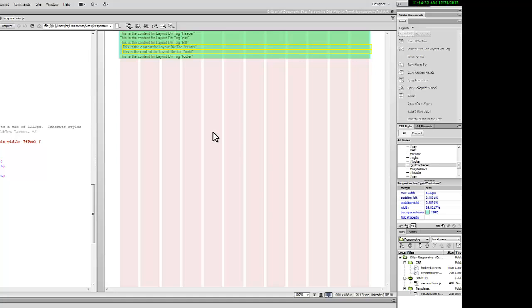Now, everything builds on top of that. And so that's how we're going to proceed from this in the next video. But that understanding of how that cascade works to override as we're going to the larger formats is crucial for you to understand in order for you to understand the responsive grid.